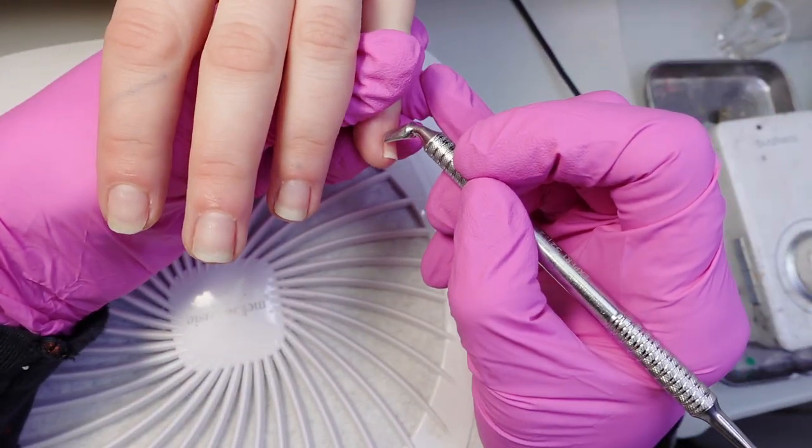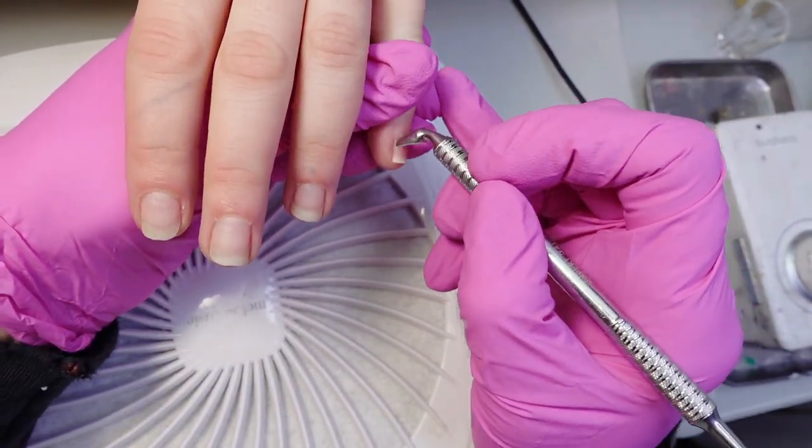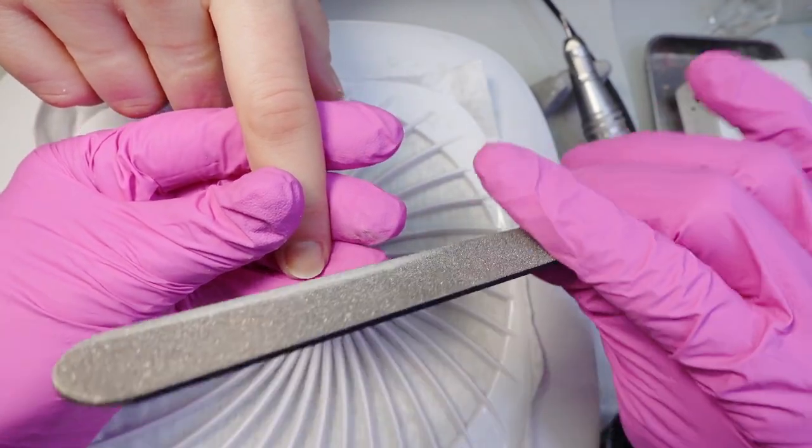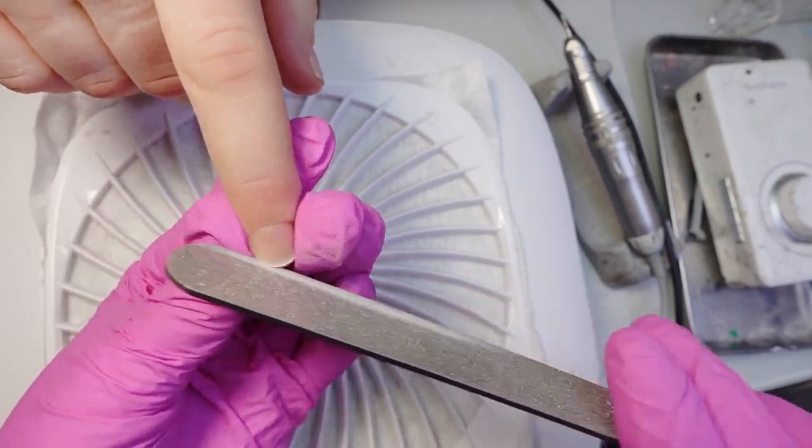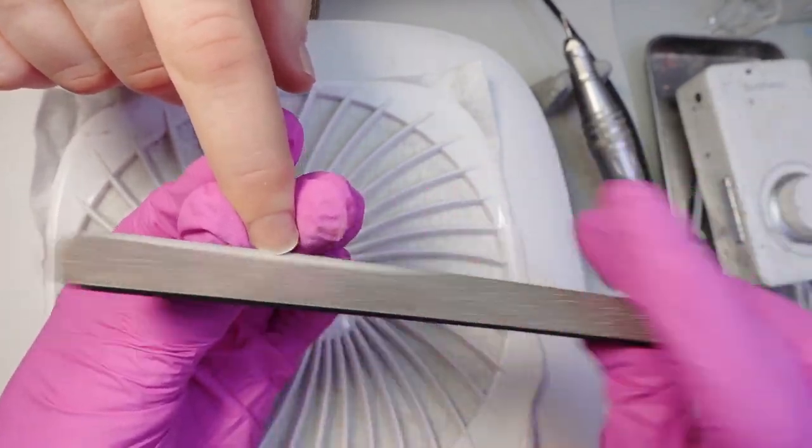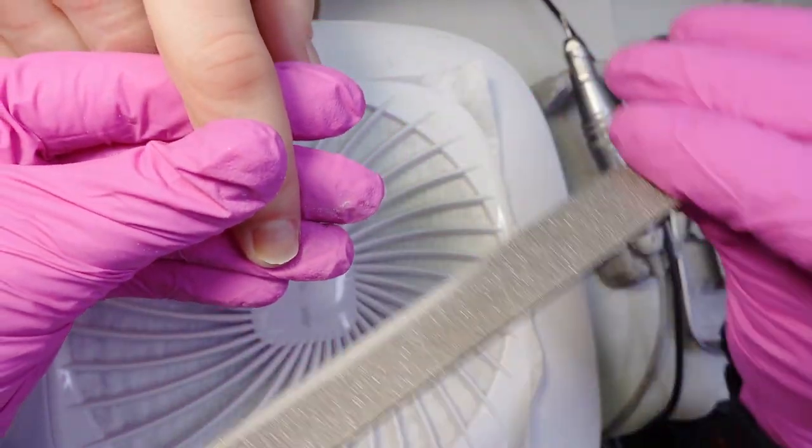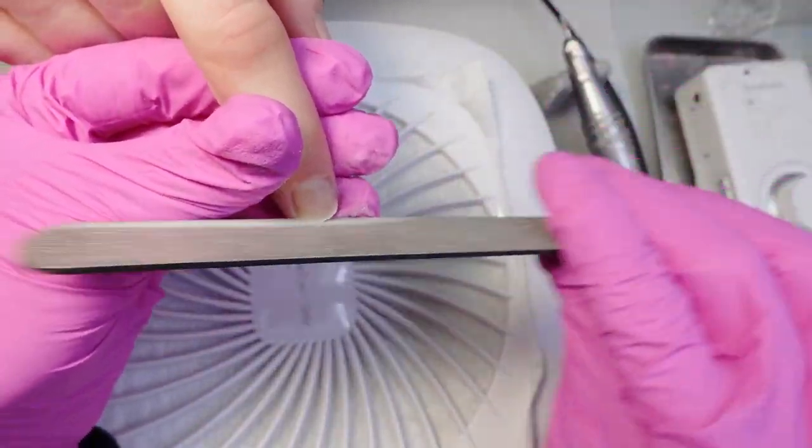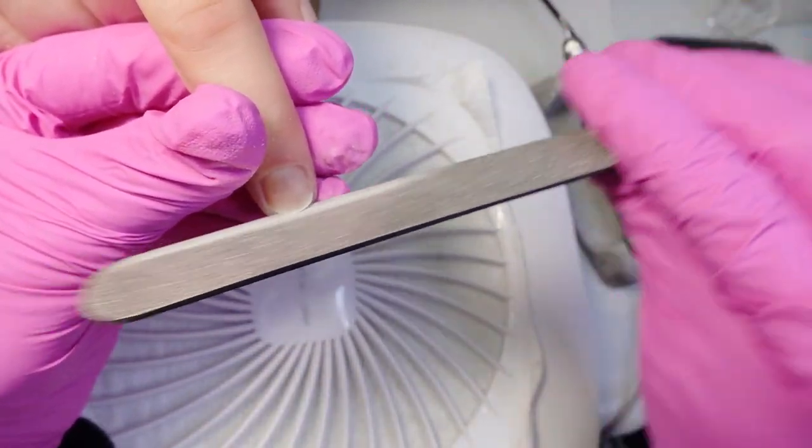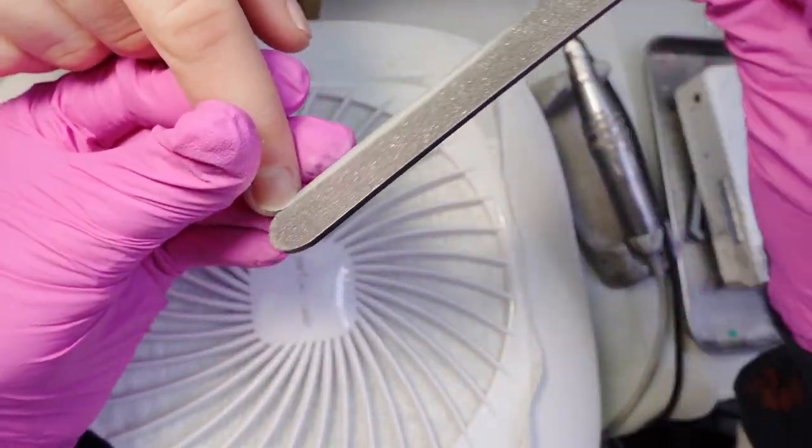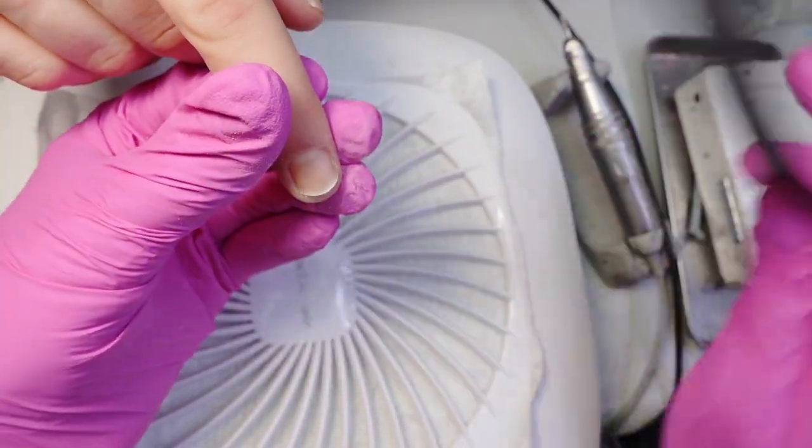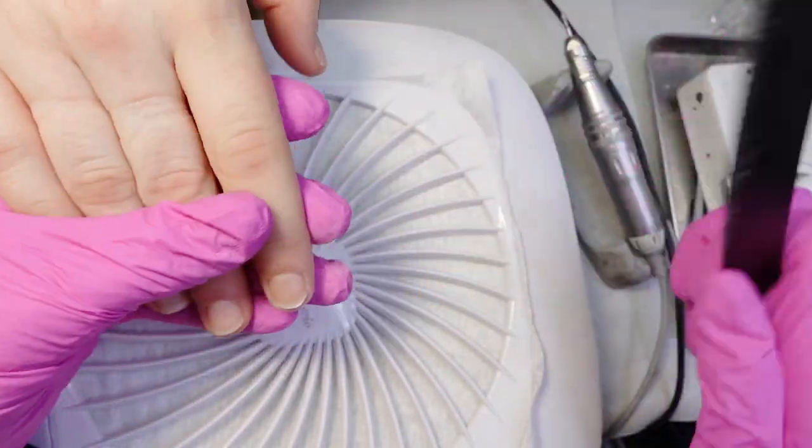So we're just pushing back the cuticle area right now and then I'm going to go in with my diamond file. This is an Erica's one, I also use a diamond cell now. I recommend them if you want something that you can reuse and disinfect. They work really well and I enjoy using them. With extensions you want to have the free edge super short. I don't know why I didn't just clip them. I guess I'm probably just used to using a file when I work because I mostly work on natural nails.